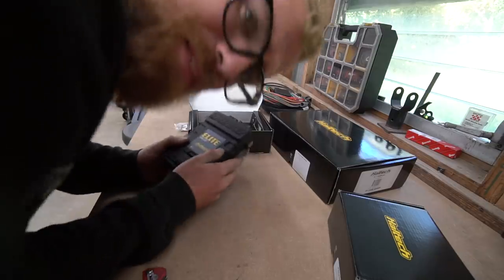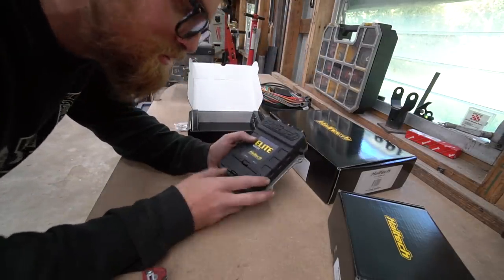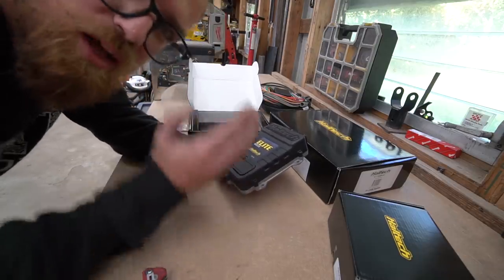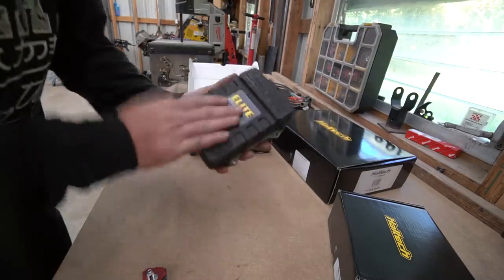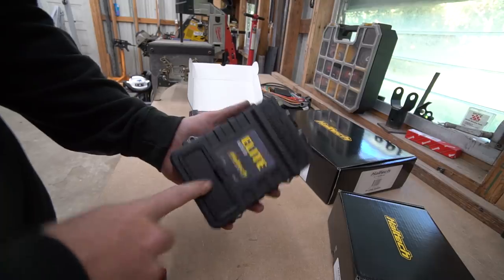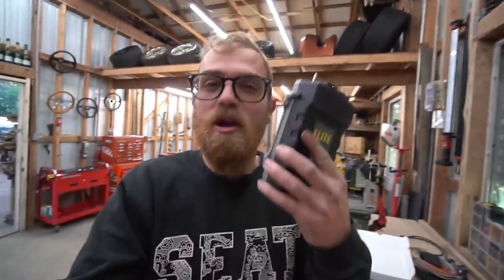I'm not going to list off all the features, inputs, and outputs — there's a lot to know about standalone ECUs and they're definitely not all created equal. Some have more inputs and outputs than you might need. But basically this thing can do everything we want it to do. One of the coolest features I'm most excited about: not only does it do drive-by-wire, but we can set up drive-by-wire cruise control. With our K-Series and our Zephyro that didn't even have cruise control, we can have cruise control. That is going to be sick because the idea for this build is to build a drift car that is super comfortable on the street — something you'd be willing to drive two hours without preferring your truck. Fun to drive, performs well, but also really comfortable and streetable. Streetable is a lot harder than raceable. So we're trying to make this thing very streetable, and things like drive-by-wire cruise control are going to allow us to do that.